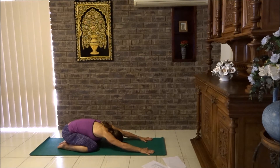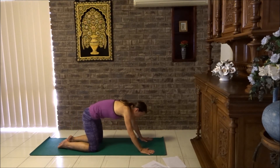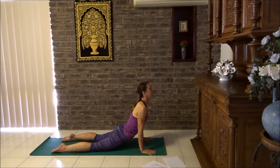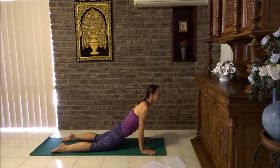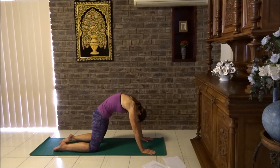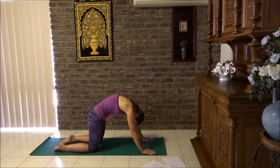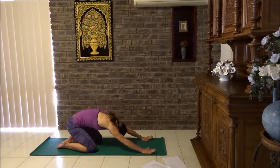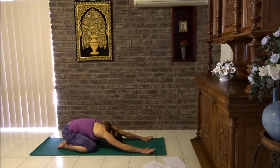We're going to breathe in, lift up into cat, and breathe out. Squeeze the buttocks, drop the hips forward, draw the shoulders down towards the hips, gaze up — now we're in our cobra position. Tighten the tummy, squeeze the buttocks, pull the tummy up. Now I want you to round your back out — in a cat arch — and we're going into angry cats. We're going to keep that arch in the back and lean back a little. We can't maintain that and go into child's pose, so we're going to let go back into child's pose, flattening our back down again.